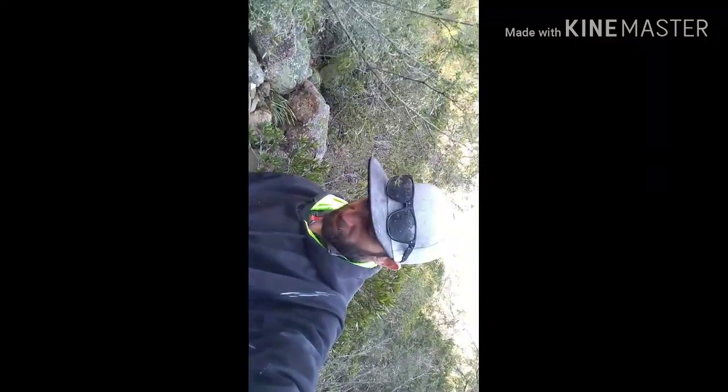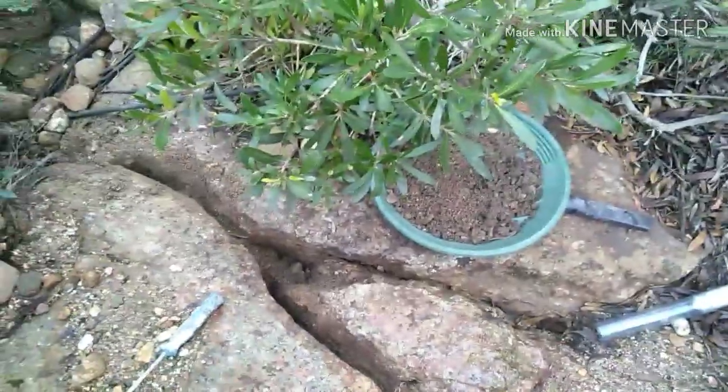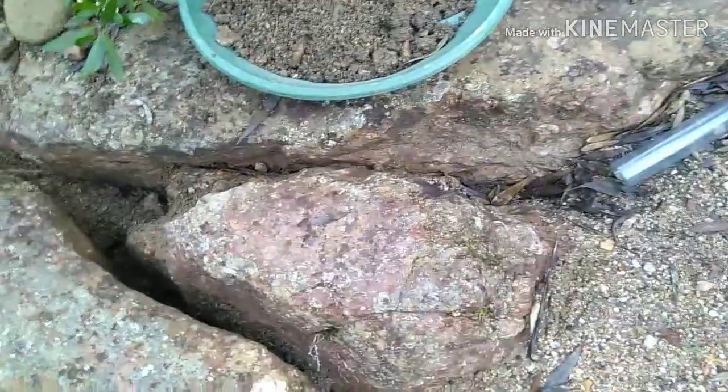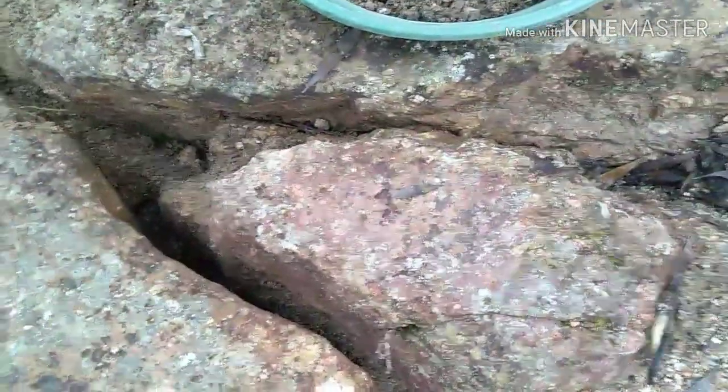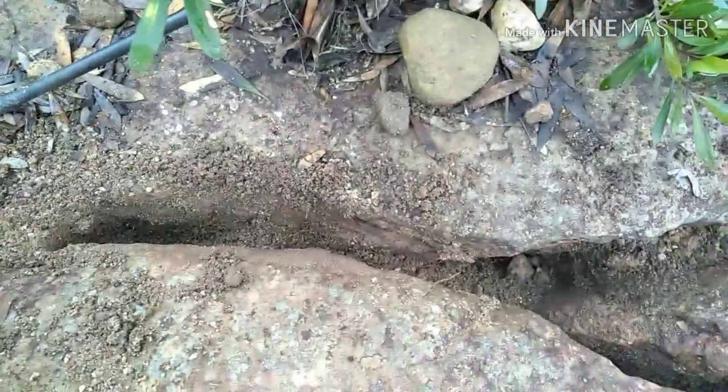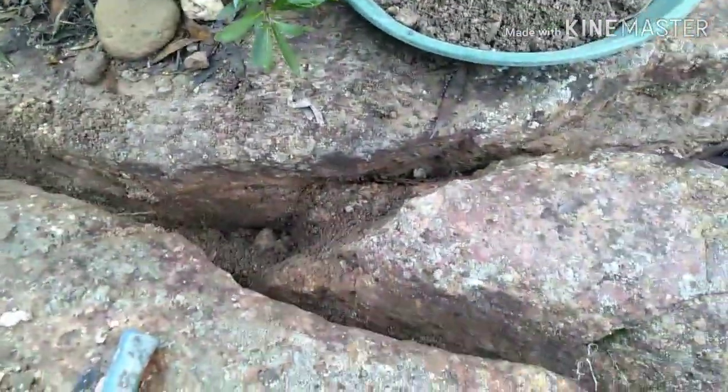Alright guys, so I'm actually still out on the creek, out with another mate now - I'm out with Boofy. Been at a different spot. Just found this crevice which I've started to loosen up. One more thing before I fill this up with water and get the bait pump onto it - I've actually worked this crevice before but I didn't get down deep enough because I was lazy a couple of years ago when I was first getting into it. If my crowbar couldn't get to the bottom I'd just take off and find a new crevice. All this section I've just started clearing out was all hard packed - just too wide for my crowbar to get in. So different bar today, couple of different tools, and let's see what we can get out of a previously worked crevice that I'd done three years ago.